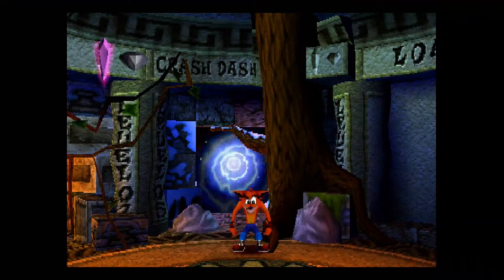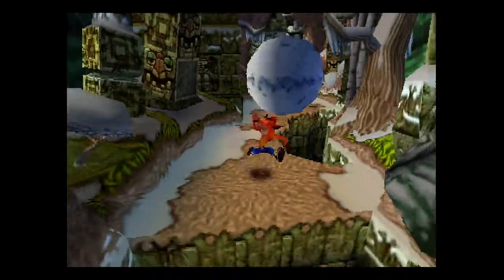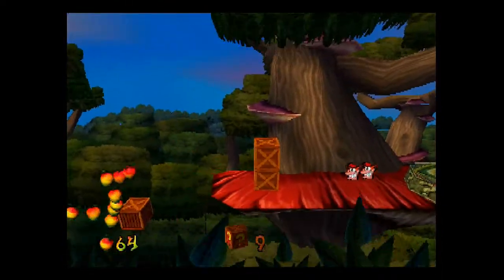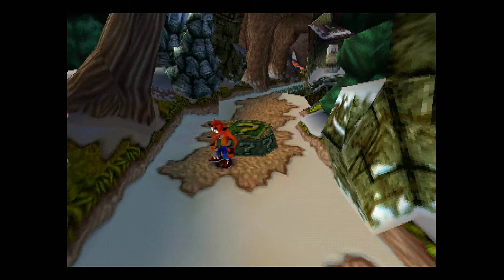Next up, we're going after Crash Dash. What's that sound? Oh god, it's a rock! Run away! Oh yeah, so we have boulder... Oh my god. Oh, I didn't time it right! Well, that was a Wampa explosion, if ever I saw one.